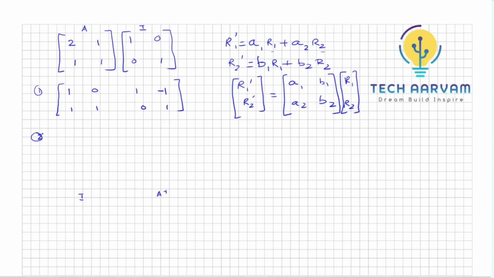Let's go to step number 2. The good part is the primary diagonal is already having 1, 1. The secondary diagonal element in the second row first cell is having a 1, which we want to make a 0. So I will do the operation row 2 equal to row 2 minus row 1. I'll write down the row 2 first: 0, 1, minus 1 and 2. Now let me actually fill out the row 1.